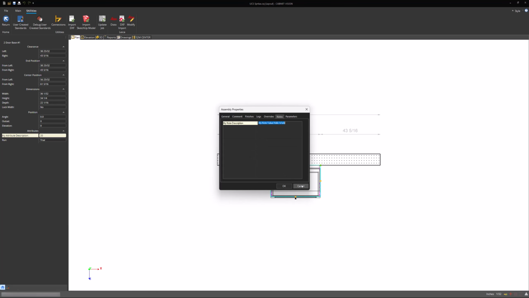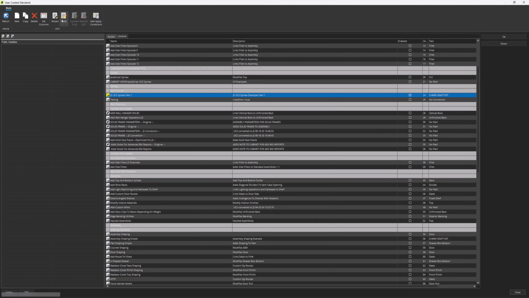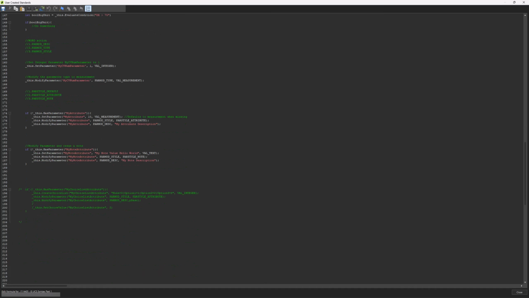So the last option that we need to look at is the ability to create a choice list. If I just head back to my UCS, right down at the bottom, take this out. Just like with a parameter, we can change the style of it to become an attribute. We have a slightly different method to use when we're creating a choice list. So instead of using this .set parameter, we use this .create choice list, and then we pass it an attribute name. We pass it the value, which for us is obviously going to be a choice list. So we've got none, option 1 equals 1, option 2 equals 2, and then option 3 equals 3. The type for this is an integer.